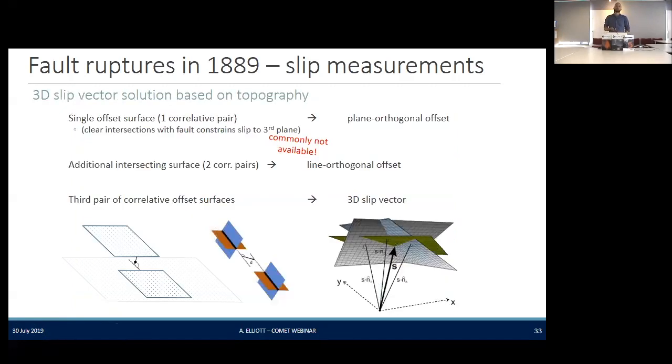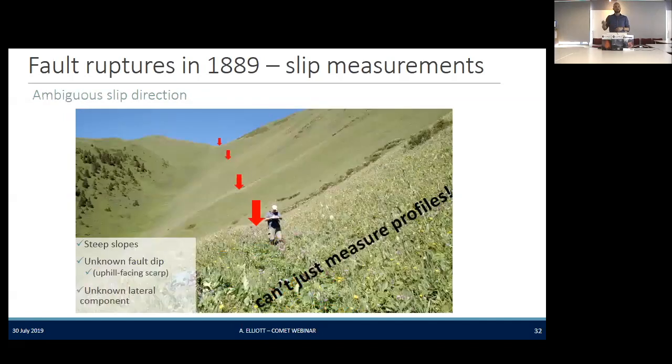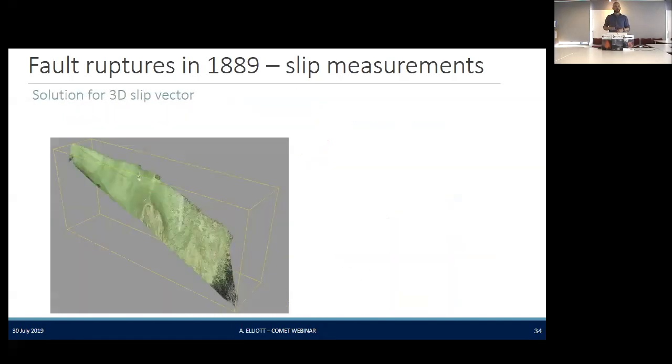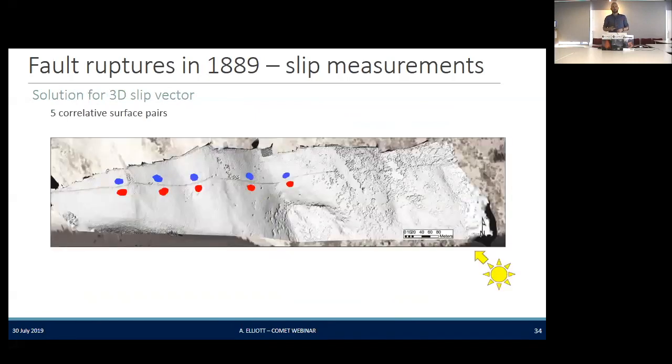This led Dave McKenzie and I to develop this method of taking corresponding components of different offset landforms and combining them to get a three-dimensional slip vector. So the idea is that if you have a series of offset landforms, say for example these ridge lines, the sun angle shining on them like this, so this is sort of facing down slope this way, this is relatively level, this is facing down slope this way, this is facing that way. That corrugation of the landscape allows you to reconstruct the full landscape instead of just measuring single offset piercing points along the scarp.